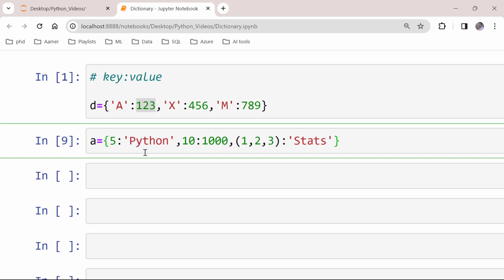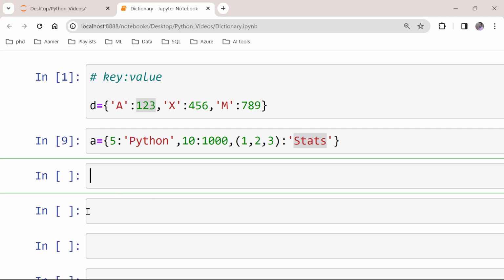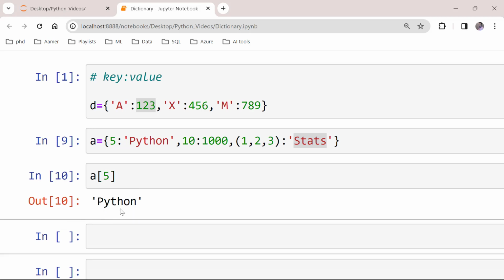So again, I'm repeating that keys cannot be anything. It has to be what? Immutable value. So 5, 10, and 1 2 3, a tuple, is immutable. And Python, 1000, stats are values. They can be anything. Okay, so let's see now. I have executed it. So when I am accessing a of 5, it should give me Python.